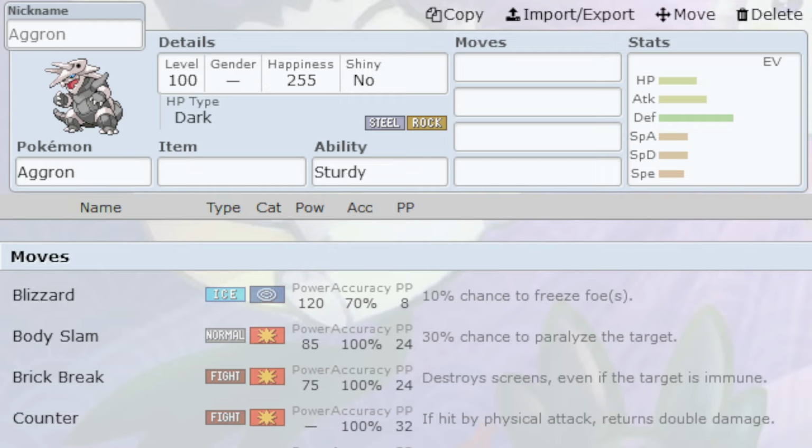It can wall random niche Bug types that can come up in this format, like Scizor or Ninjask as well. So definitely a very, very niche player. Won't really see this one often, and we actually don't bring it at all this tournament. So it's going to be the top 7 for the entirety of this team.